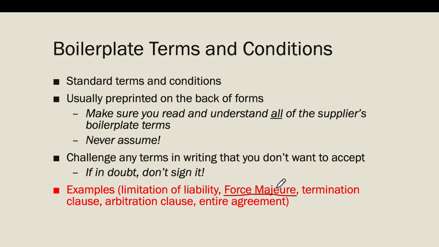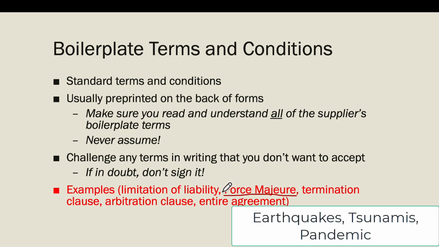Force majeure is also known as act of God, which means if some type of circumstances happen that are beyond the control of a supplier, say an earthquake happens and all supply chains are disrupted and the supplier is unable to fulfill the contract. For the buyer, maybe their production is stopped and they are incurring a loss, but in that case they cannot sue the supplier because the supplier cannot do anything. All supply chains are disrupted because of the earthquake.